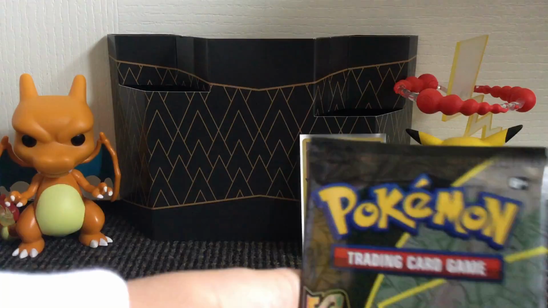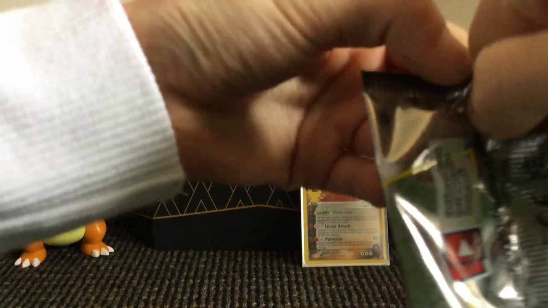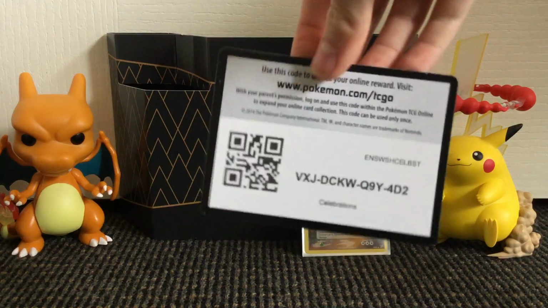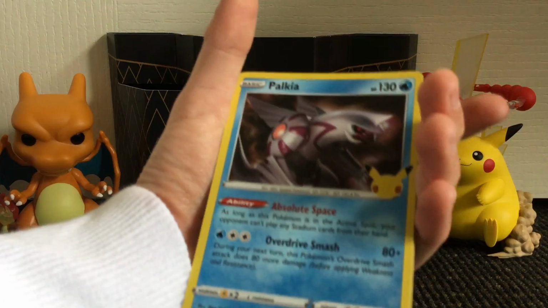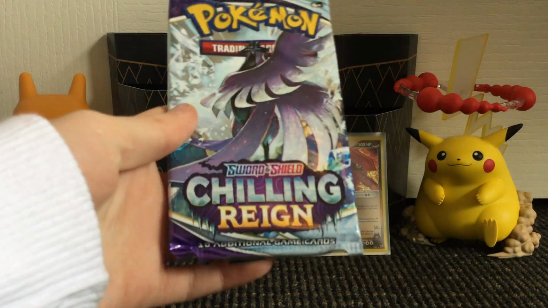Let's open another Celebrations. So yeah, if we get the first edition Charizard, that'll be pretty good. So yeah, here's the code card. We got Lunala, Zekrom, Palkia, and a Ho-Oh. Now let's open this Chilling Reign pack.